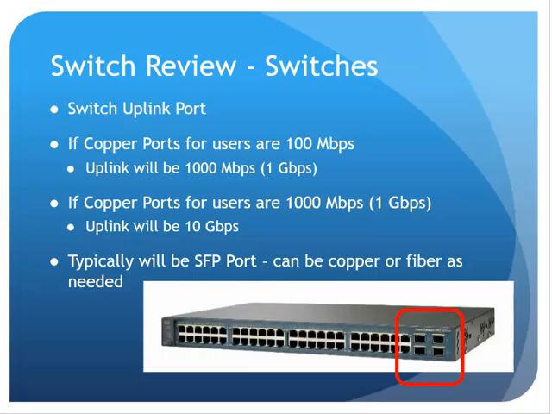We also want to remember on switches that we do have our regular ports and our uplink ports. So if I look at these copper ports over here, if these ports are 100 meg, then the uplink ports on the right would typically be gig, basically a factor of 10 more. Because we typically use these uplink ports to connect to another switch or another connectivity device, it needs to have enough bandwidth to handle all of this traffic. So that's usually why it's a factor of 10 more. If all of these ports are gig, then those uplink ports would need to be 10 gig to handle all that traffic.